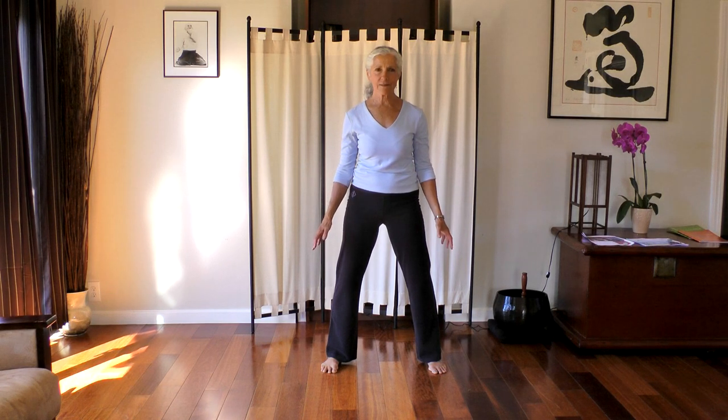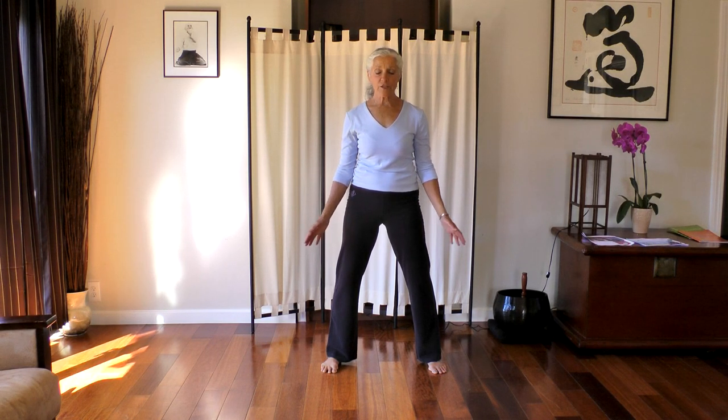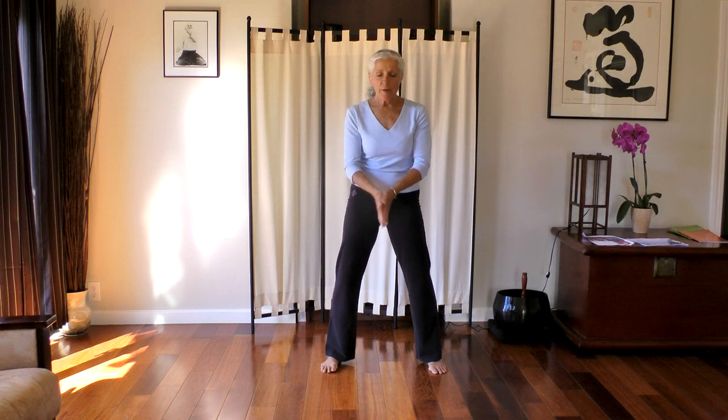Bringing that movement to a close, take a moment to sense the aliveness. Next we'll charge our hands up with energy, making the connection between hands and core — not too high, but low by your hips. When tension creeps up into the shoulders, exhale, dropping under it. Make the connection hands and hips, sensing the aliveness in the hands, and use that to connect your core and your heart, softening and settling yourselves down.